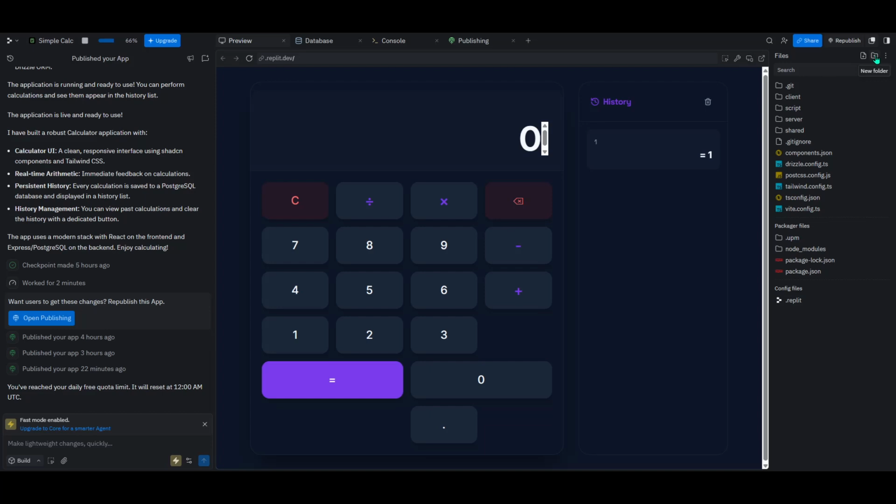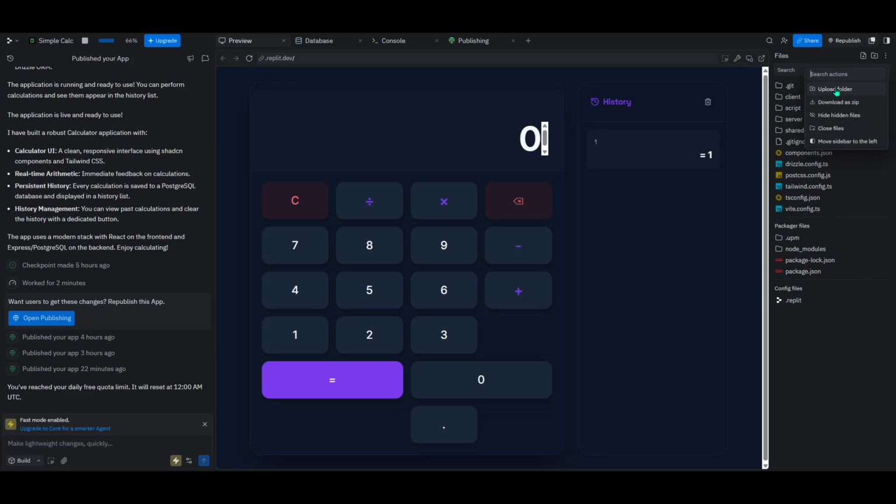With the Files pane open, look to its top right and click the three dots icon. This is the menu that holds additional file options. It's easy to miss if you're new to Replit, but it's the key to bringing in more than a single file at a time. From that menu, choose Upload Folder.